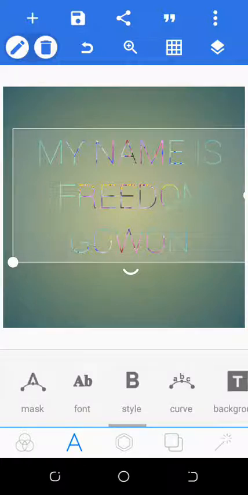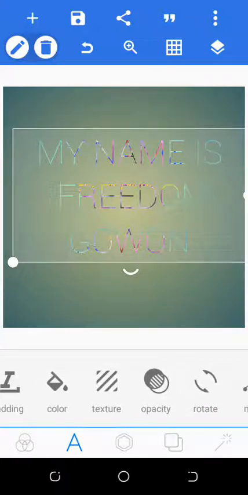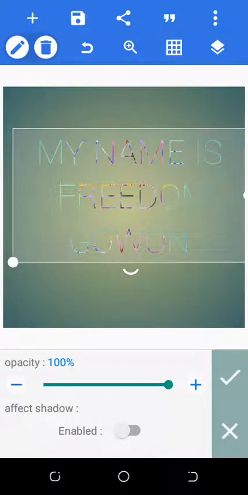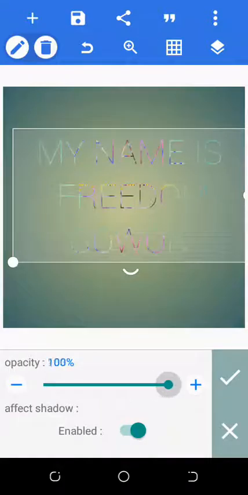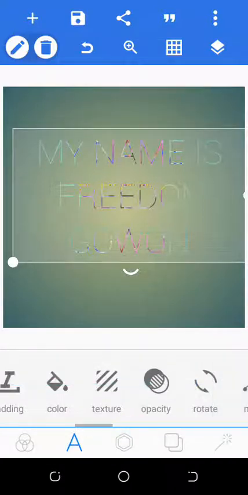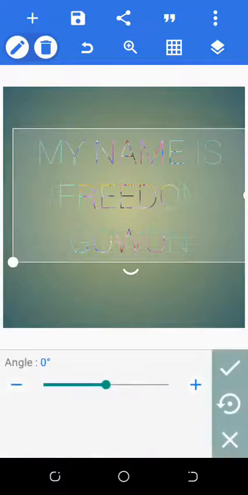So now we move to opacity. Opacity determines how rigid, how clear your image or text is. So once I click on opacity, I could fade this image gradually until it disappears, or I make it very thick. We see what's happening. That's opacity. You might need it in some instances. But once you're done, please make sure you click on the mark icon here, and you're good. The next thing is rotate.